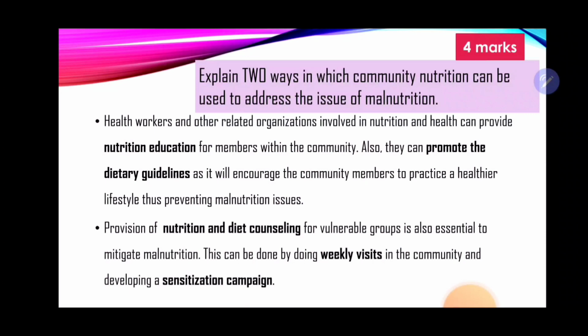Also, they can promote the dietary guidelines as it will encourage the community members to practice a healthier lifestyle, thus preventing malnutrition. Next point, provision of nutrition and diet counseling for vulnerable groups is also essential to mitigate malnutrition. This can be done by doing weekly visits in the community and developing a sensitization campaign, right? And that is just 2 ways in which community nutrition can be used to address the issue of malnutrition.